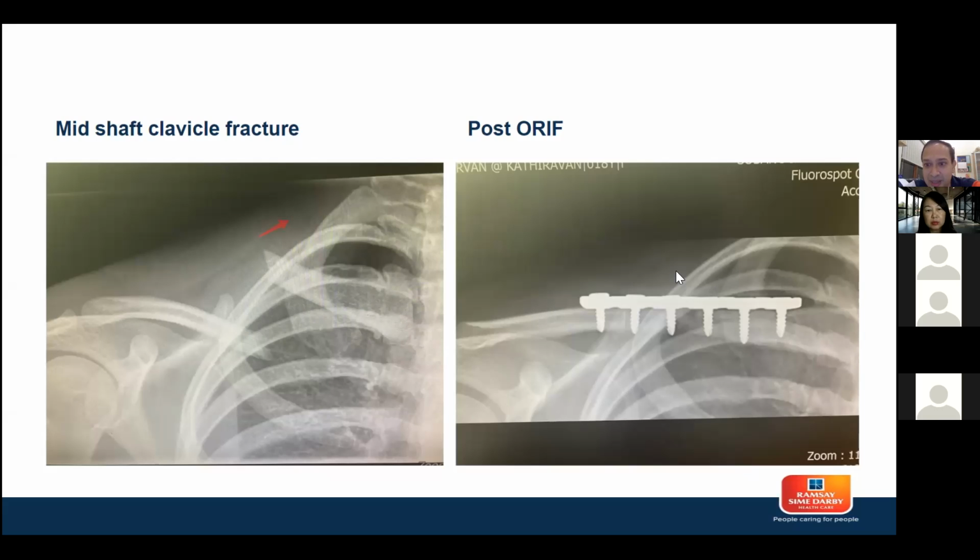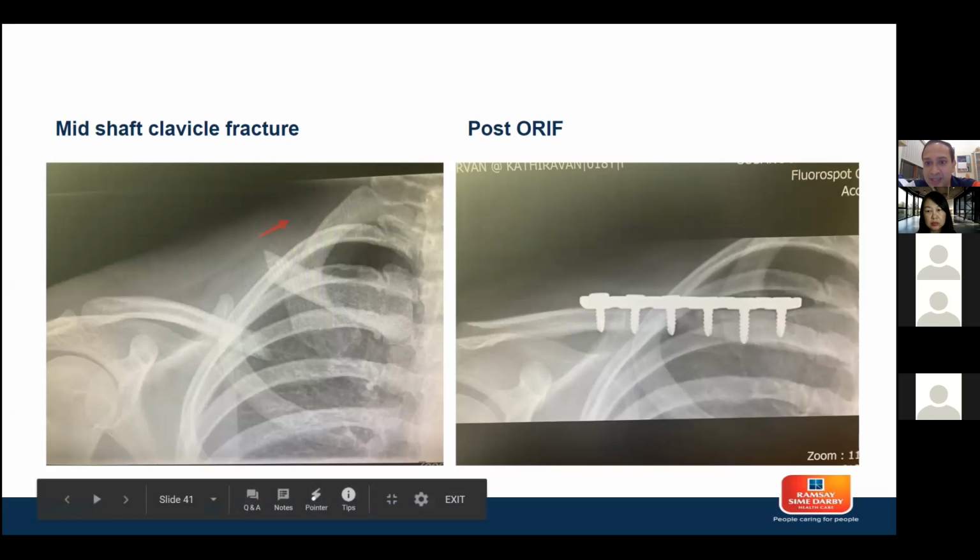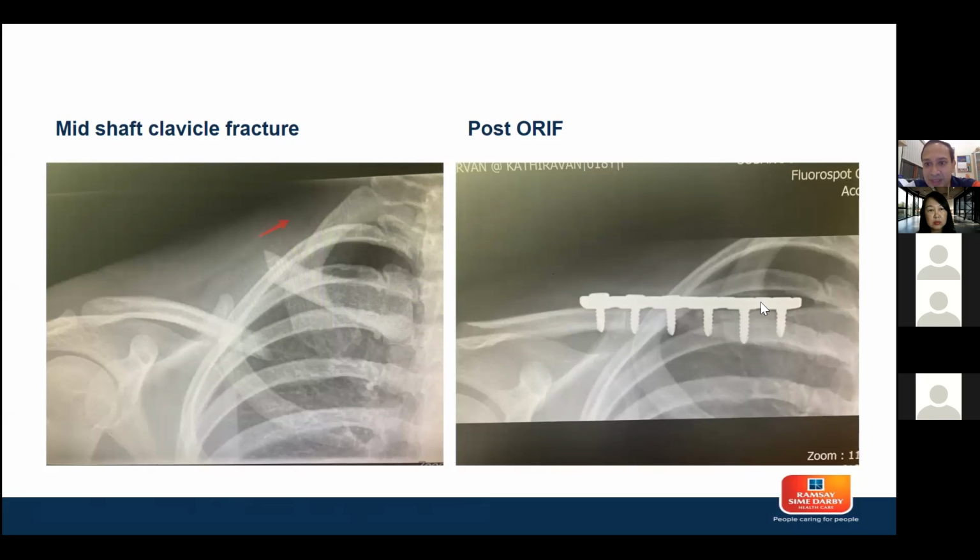If you were to treat this conservatively with an arm sling, it's probably almost impossible. The new bone's not going to form anywhere in between such a big gap. So for this, we had to go for an internal fixation. We managed to bring the fragment down and put a plate across. She healed pretty well in about 6 to 8 weeks and she's back to function. So some cases you have to do surgery, there's no choice. Some of them, if the fracture is just next to each other, they didn't displace much, an arm sling, any sort of immobilization is generally a good option.